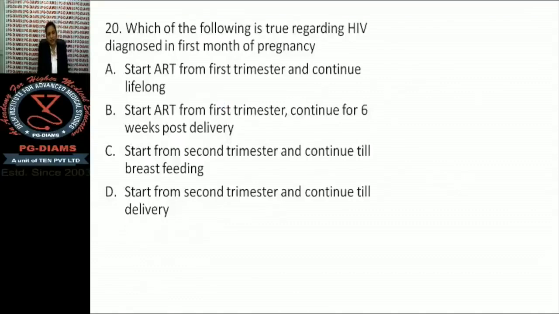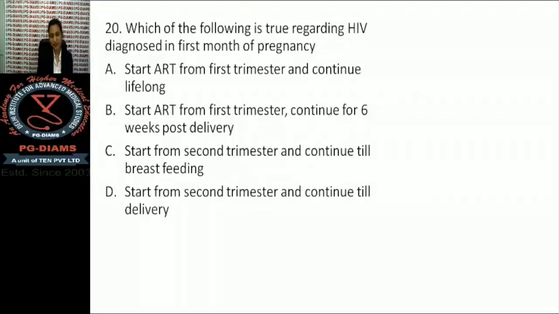The last question, very important. There was a recent change in the NACO guidelines regarding management of HIV in pregnancy. Now, the guideline says at whatever period of gestation, be it the first trimester or 36 weeks or after delivery, once you find a pregnant patient who is HIV positive, you are going to start ART, the recommended ART regime. You are going to start ART at that time only, and you are going to continue ART lifelong in this patient. Not just for the pregnancy or 6 weeks or after breastfeeding, all those things have been changed and it is lifelong.